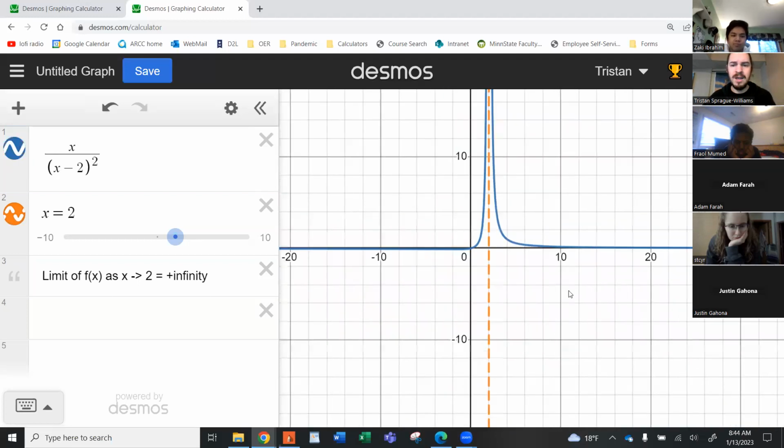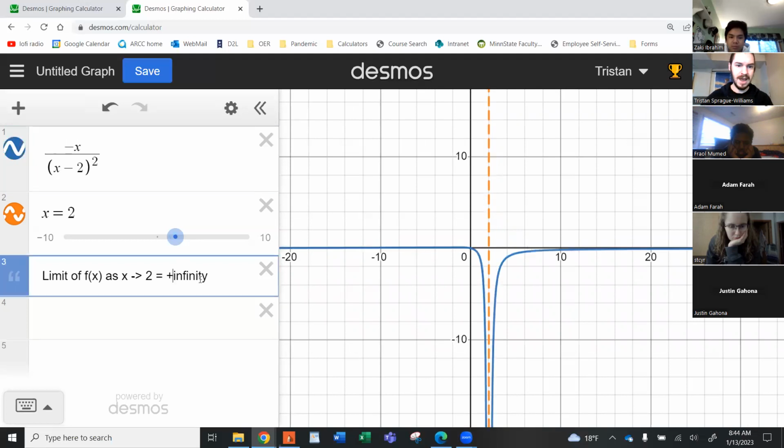So that's kind of the rules about how you determine whether it is correct to say that the answer is infinity, or if we turn this around, negative infinity, right? You still have to consider the behavior on the left side and on the right side. You still have to think about both sides to be able to answer that with infinity.